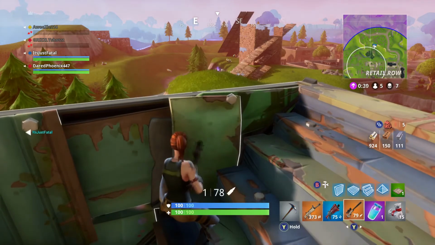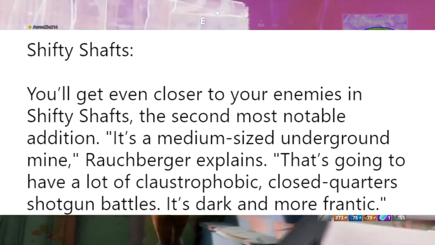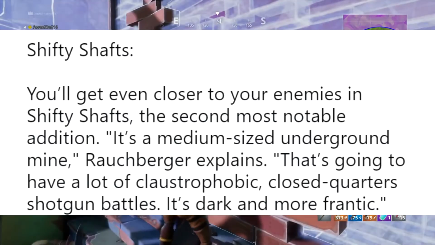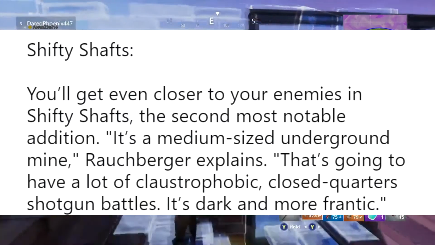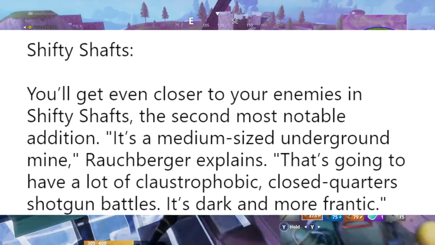And I'll actually read you guys the quote for Shifty Shafts. You'll get even closer to your enemies in Shifty Shafts, the second most notable addition. Yeah, I agree with that. It's a medium-sized underground mine. Ralph Berger explains that's going to have a lot of claustrophobic close-quarter shotgun battles. It's dark and more frantic.